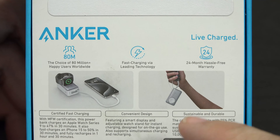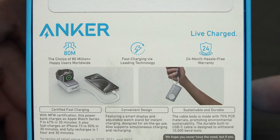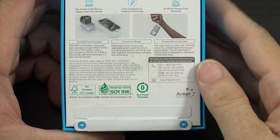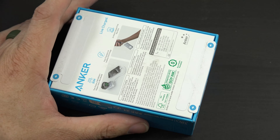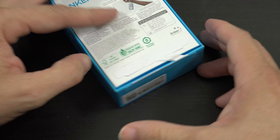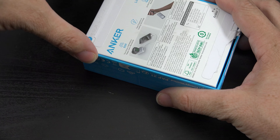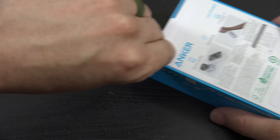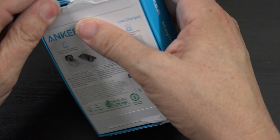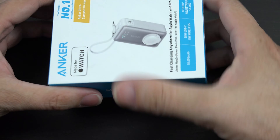On the back of it, it shows that you can connect it to your phone — no cable needed because it has one built in. You can have your phone charging while you have your watch charging. My watch health is in the 70s, so this is definitely exciting to keep that going and buy me a little more time before I trade it in. I'm currently wearing a Pixel Watch, but my two daily drivers are a 15 Pro Max and a Pixel 8 Pro.